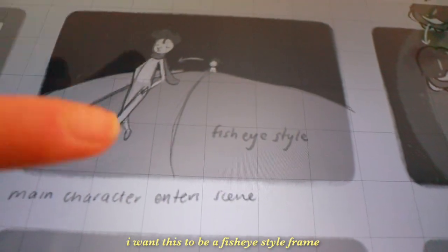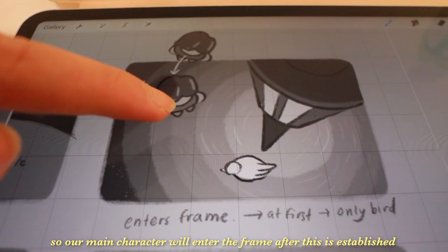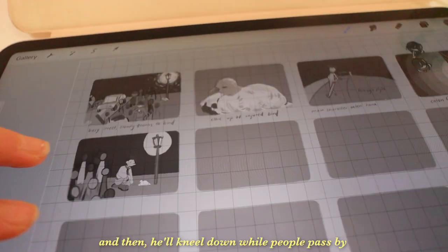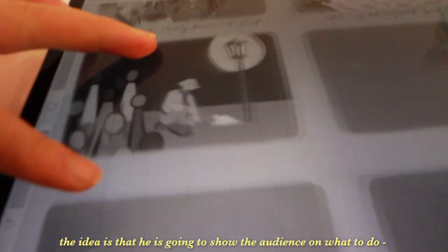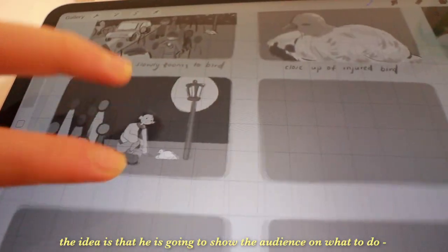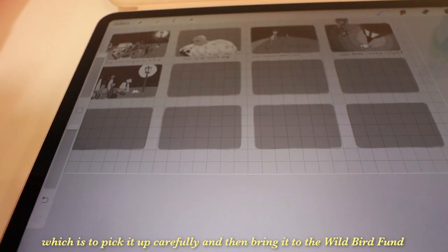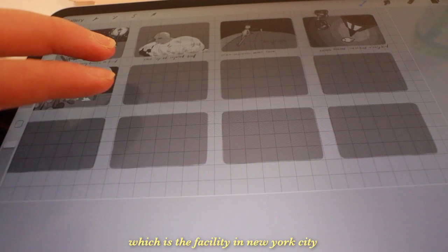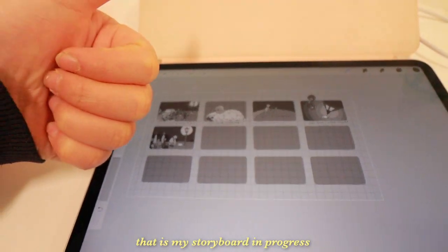I want this to be like a fisheye style frame, so you're kind of looking down at him. Our main character will enter in the frame after this is established, and then he'll kneel down while people pass by. The idea is that he's gonna show the audience what to do when he encounters an injured bird, which is to pick it up carefully and then bring it to the Wild Bird Fund, which is the facility in New York City. That is my storyboard in progress.